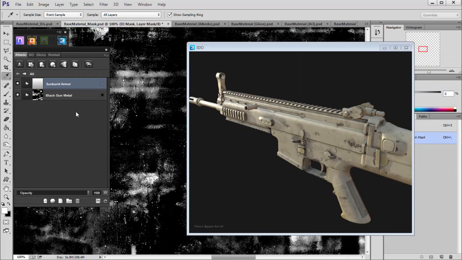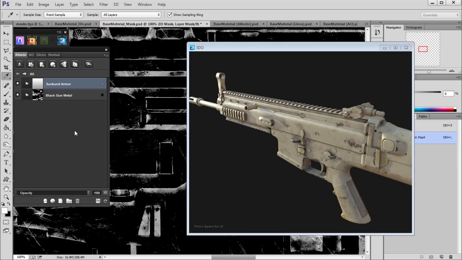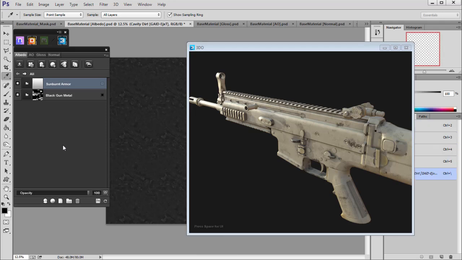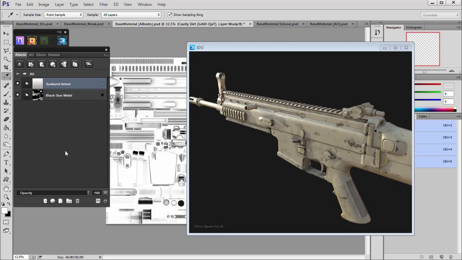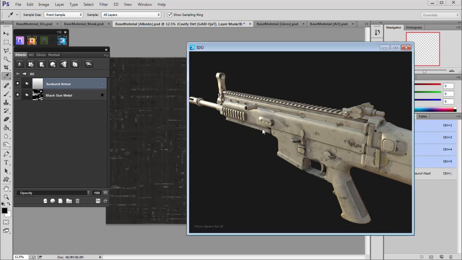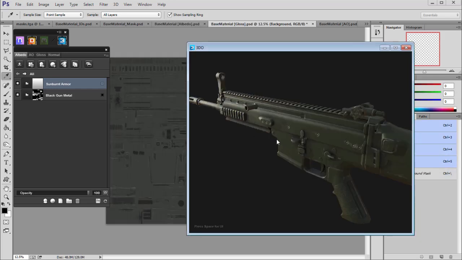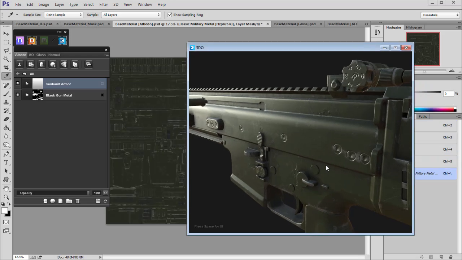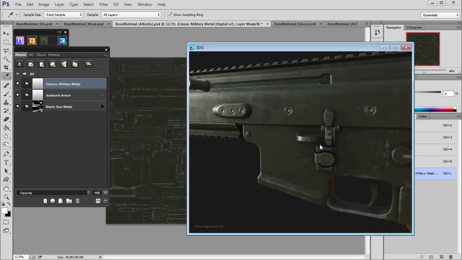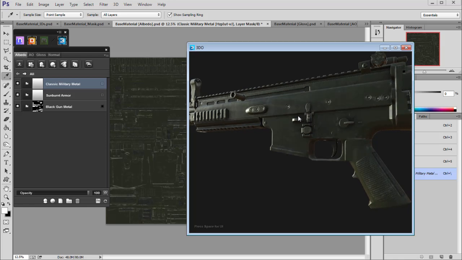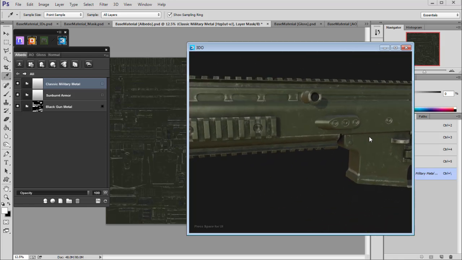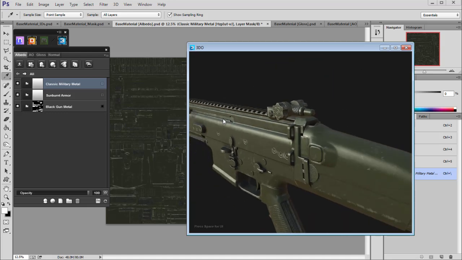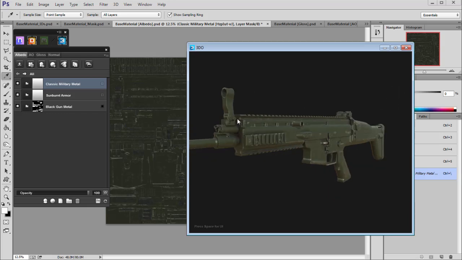So I've chosen the next material, military base material. So this one is pretty good material. Our weapon looks pretty realistic with this one, and I will apply this only for the main part of the weapon.